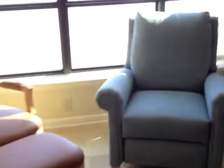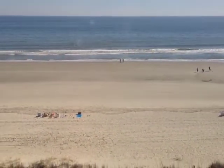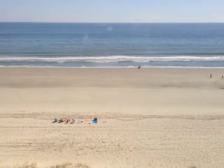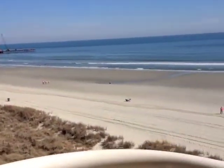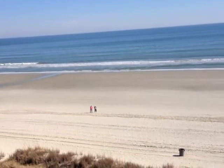The best thing about this unit and our location is the view of the ocean. When you enter the front door, you can see straight through the unit through this window and see the ocean because we are ocean front. Right now it's almost low tide so there is a lot of beach. Today is March 2nd, about 65 degrees, and there are a lot of people out on the beach. From here I'm going to walk to the balcony.